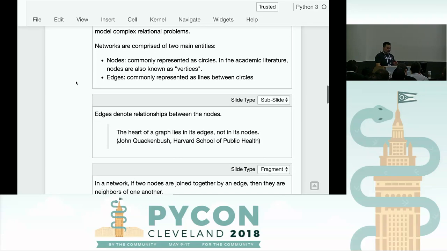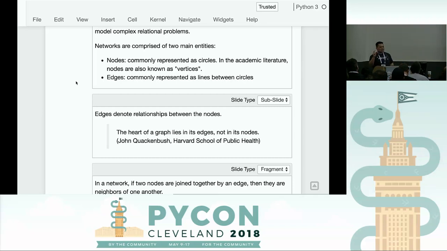Okay, so when I was in grad school, I attended a seminar at the Harvard School of Public Health, by a professor, John Quackenbush, who was speaking on some network science and inference used in biological problems. I'm actually quite surprised nobody brought up a biological network at this session, because that's a common one. It was about, I think, protein-protein interaction networks, in which the nodes are proteins and the edges are the fact that two proteins have some biochemical interaction as defined by some biochemical assay. And when he gave this talk, he had a quote which has stuck with me ever since.